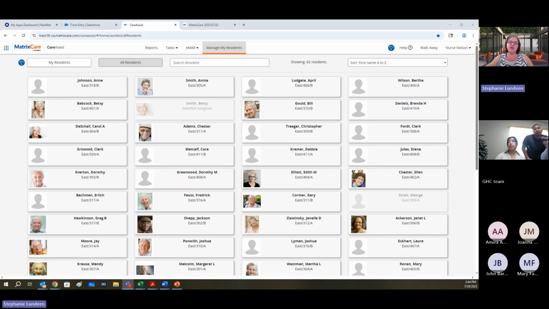But for the question is with your units of west, south, and north or something that it was, do your aides get assigned to a full unit, or do you have like 2 aides per unit and they're assigned a certain number of rooms? Go ahead. You can play. Which is it?